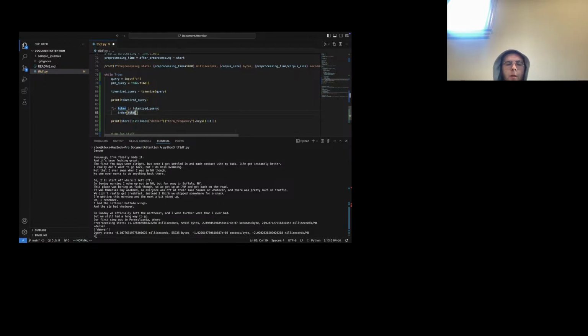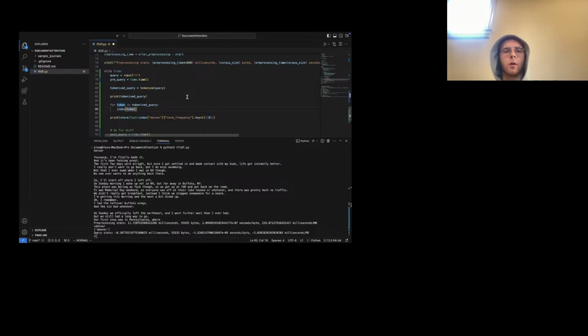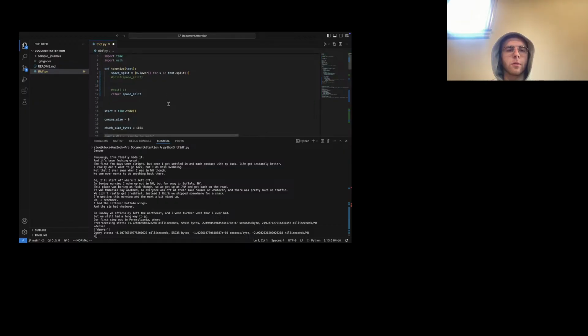Now we have a lot of information here. We have term frequency. We also have document frequency. So index entry is equal to index token. We'll do document frequency. Index frequency, index entry. Let's just do this. Document.